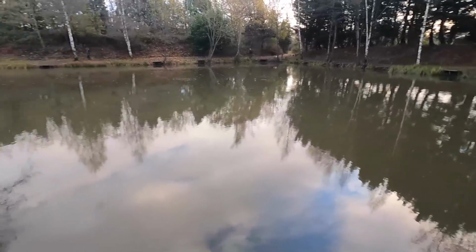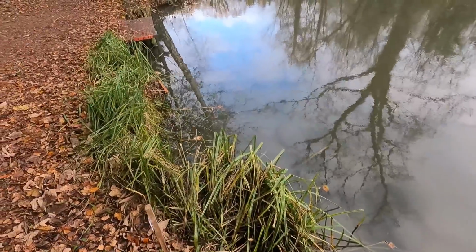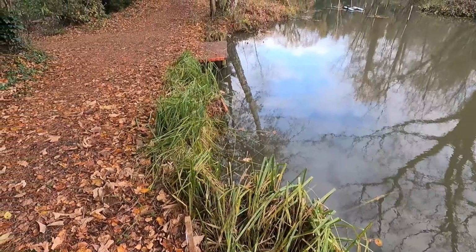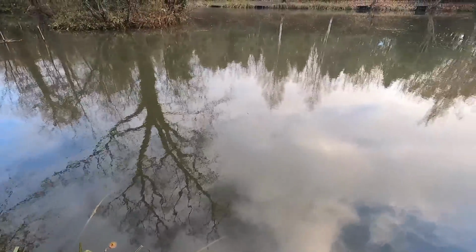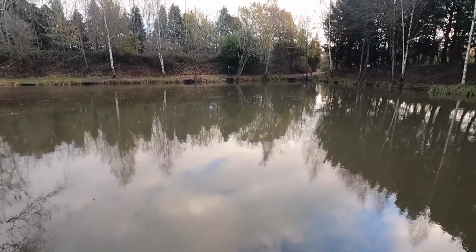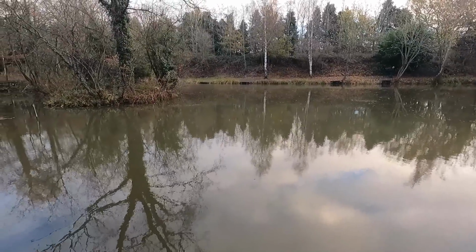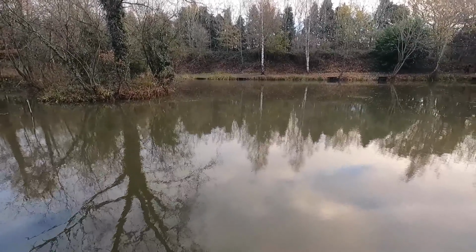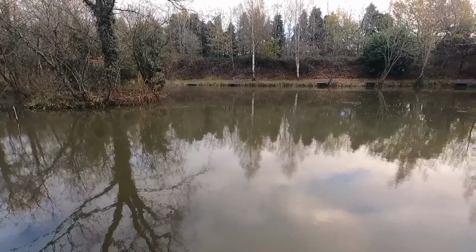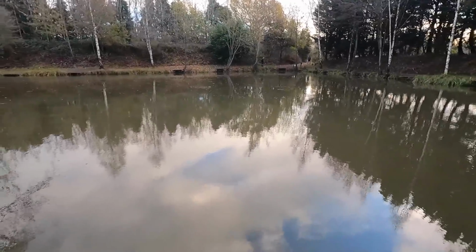But I think the plan of attack is going to be maybe throw some maggots down there towards that platform, throw some casters short, and just fish one line slightly towards the open water that way with maggots, loose feed, and then just feed one line for skimmers that way with a few micros in it and a little bit more ground bait, and just fish that one a little bit more patient. But hopefully we should get plenty of bites on here. I think you could be fishing for 40-50 pound.